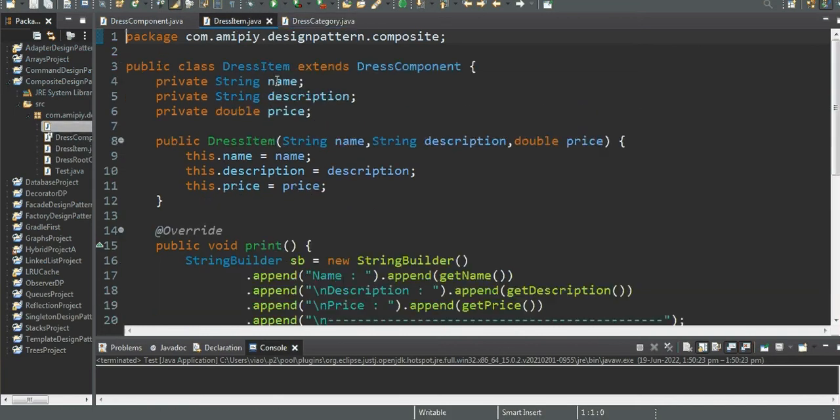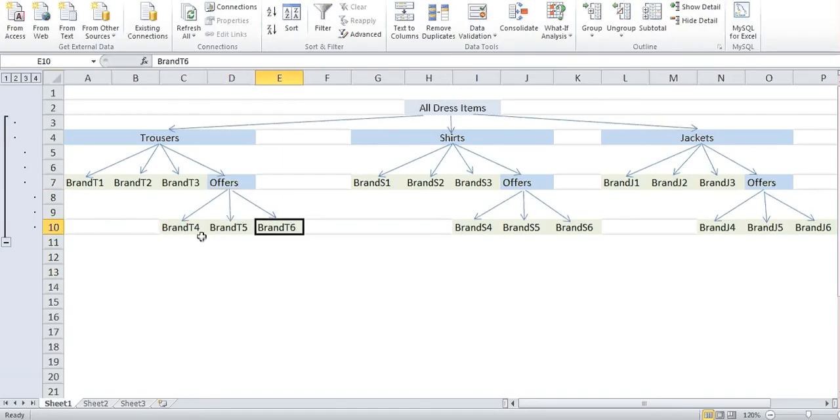So this dress item is going to represent these leaf nodes, these individual dress items, and dress category will be represented by these subcategories, the highlighted blue ones.